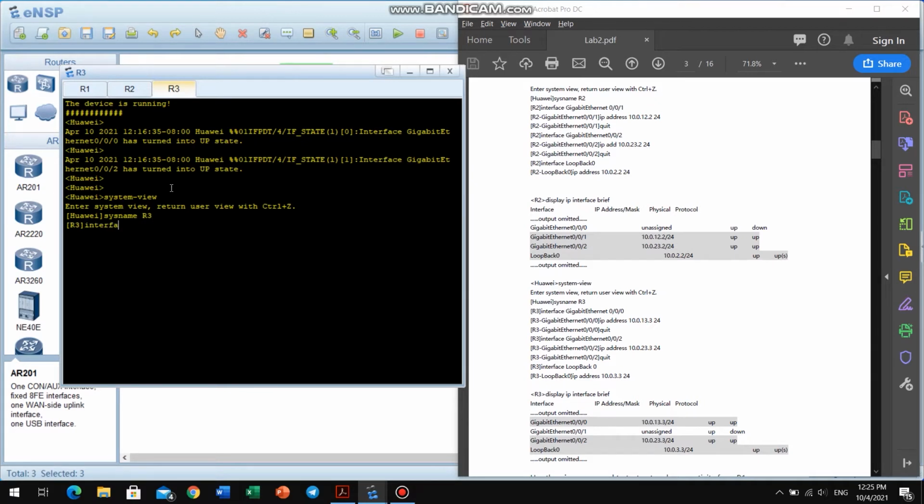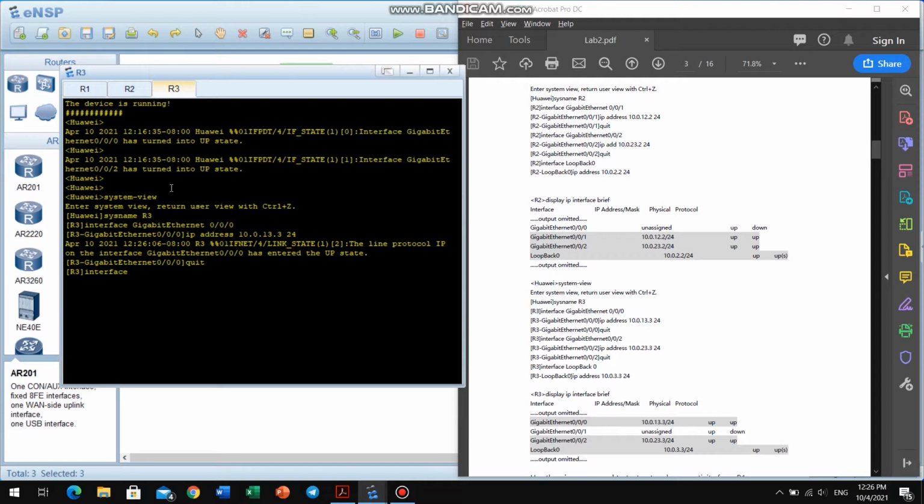After that, we set up the interface gigabit Ethernet 0/0/0, then IP address 10.0.13.3 24. After we set up this, we go to interface gigabit Ethernet 0/0/2.